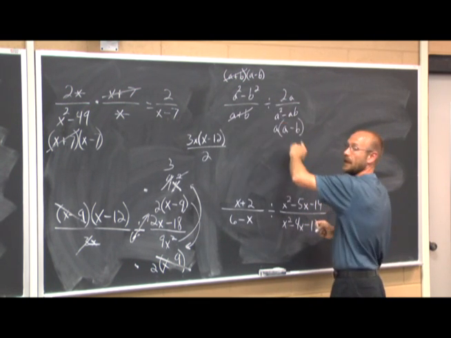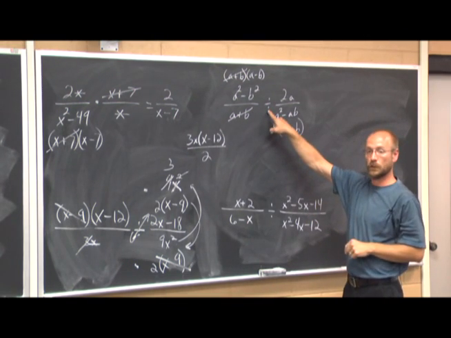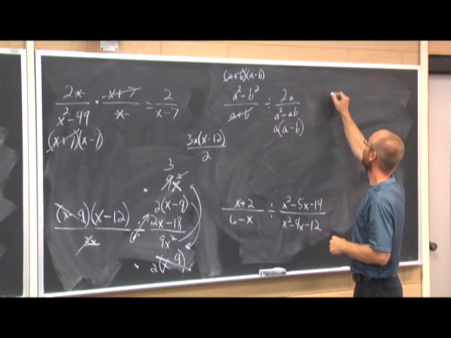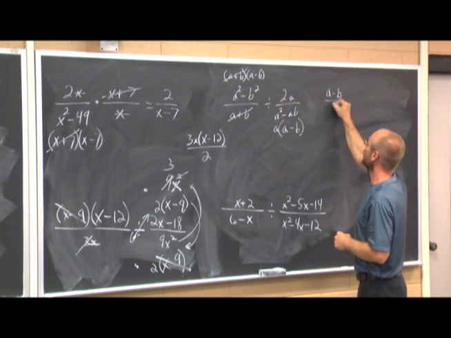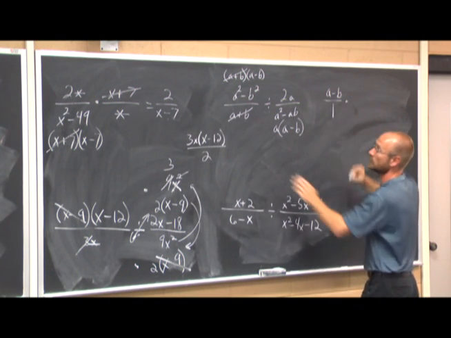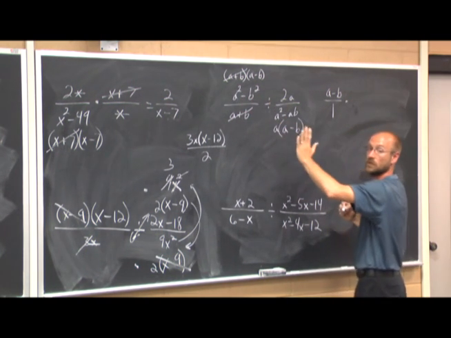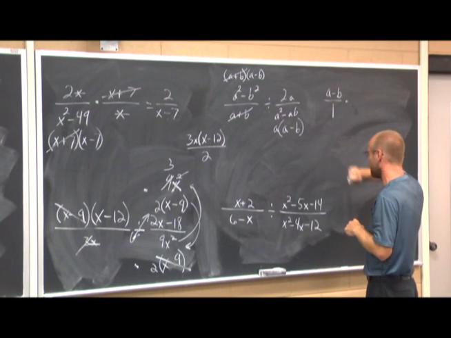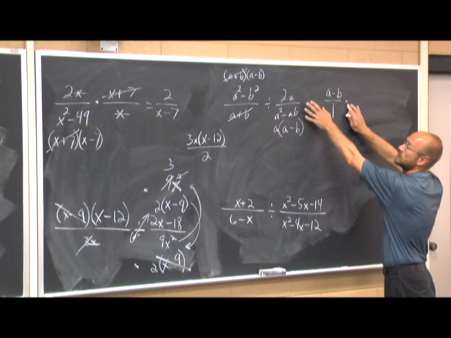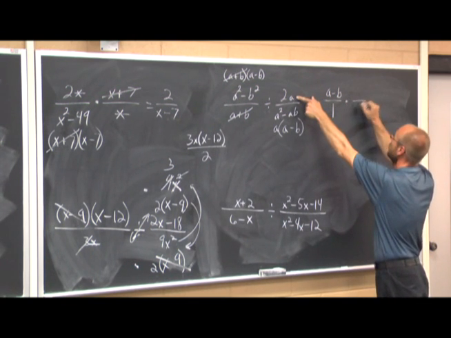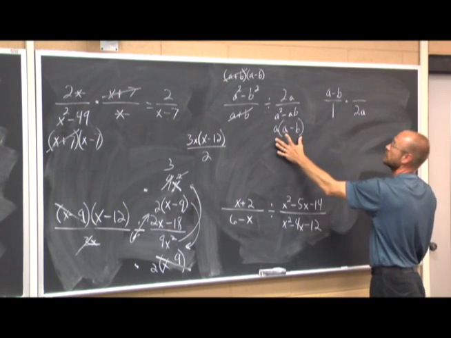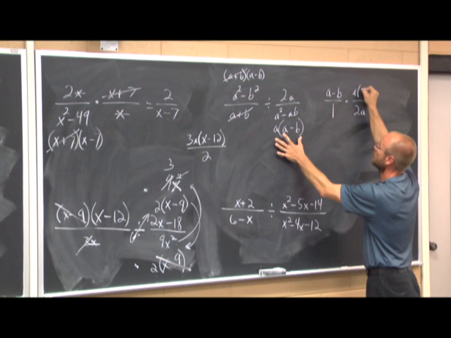I cannot cancel these because this is division. Once we simplify it, we have to rewrite it. a minus b over 1, that's my first term after I've simplified it, times, because a plus b over a plus b reduces to 1, there's still a 1 in the denominator. I'm leaving it like this just so we can follow, times the reciprocal. This on top needs to be on the bottom because we're changing division to multiplication, and this on the bottom goes on top.